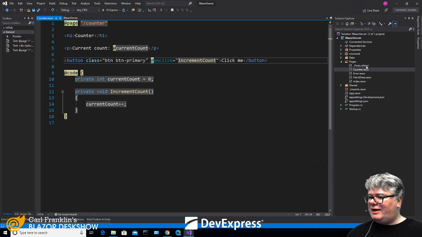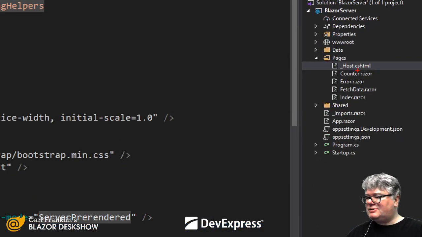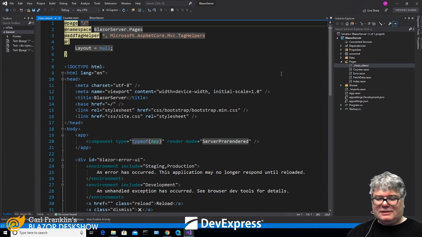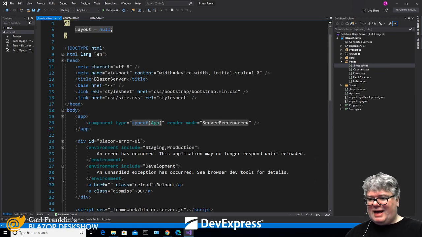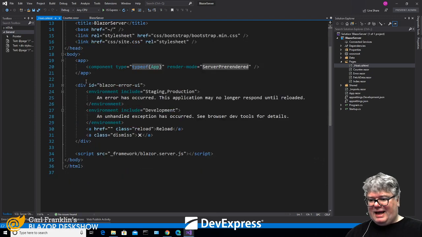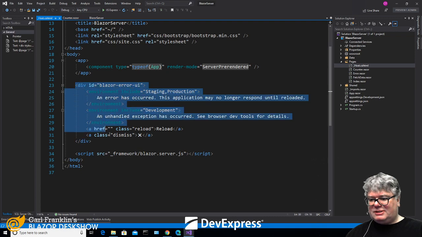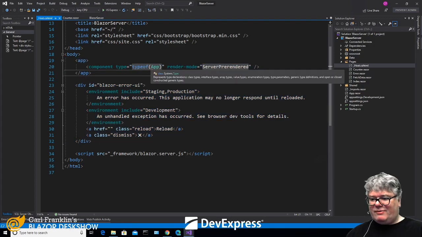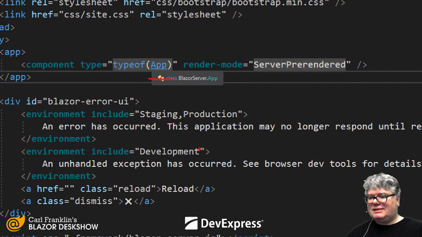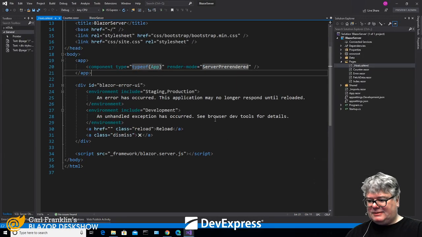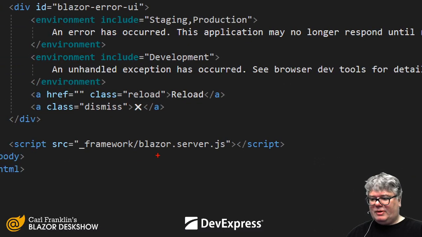Let's take a look at this file right here, _Host.cshtml. This is the default route. When you come to a page, this is like your hello world page or whatever. This is the first thing that loads. So you have a header here, no big whoop there, some CSS. And in the body, you've got some code to display errors right there. And then you've got the main app, this app right there, that is essentially your markup and code, all of it in that one object, app. And now this JavaScript right here is what hooks the DOM and handles the calls back and forth with SignalR.